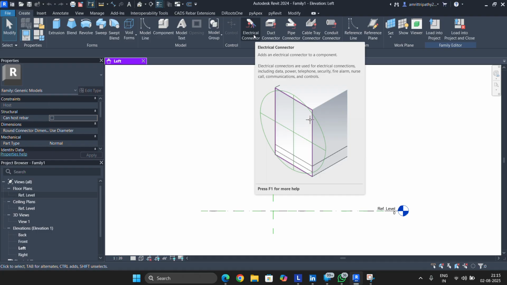The power supply unit usually connects with a conduit. If you see carefully, every time we start conduit modeling from a family, there is a point highlighting the starting point.